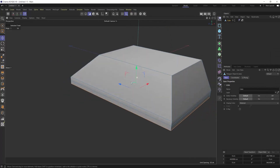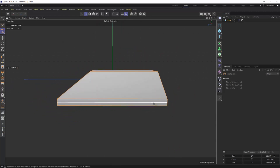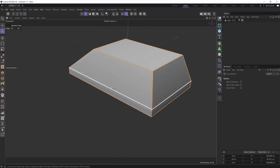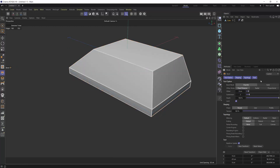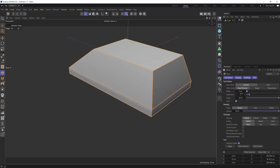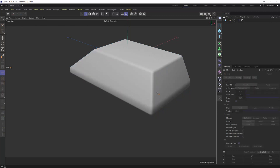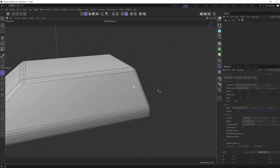Next we're going to add some bevels. I'll go into edge mode, select all my edges, then use loop selection to deselect that middle loop — I don't need to add any bevel to that piece, just the corners and edges. I'll go into beveling and apply. Let's see what eight looks like — maybe a little less. Six feels pretty accurate. You don't want to go so high that you're just rounding them; for the amount of rounding we need, six seems about right. I'll turn on gouraud shading and lines to look at the overall segments.